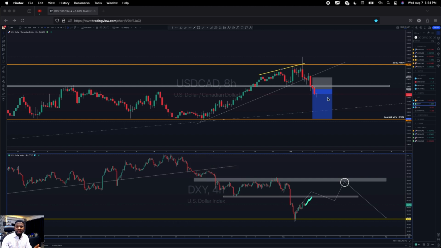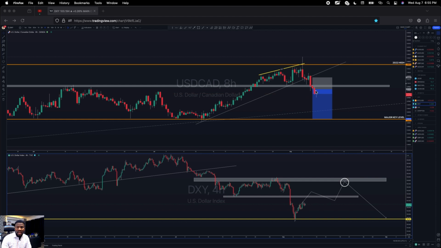So yes, I know that there's a little bit of conflict between market correlation right now, but that doesn't change the fact that the whole correlation might just kick in. The dollar will be going up, DXY will be going up normally, and then I'll see USD/CAD also move alongside with it, and then GBPUSD will actually drop. So I don't want to take that chance. That's why I started trading right now.